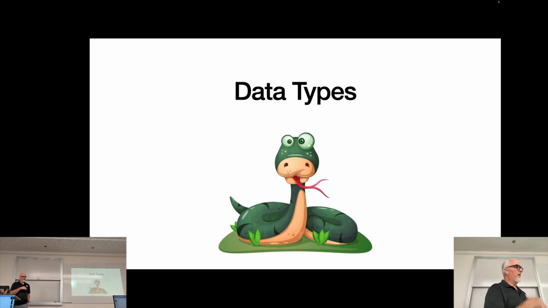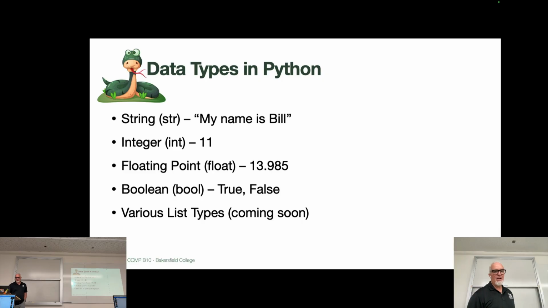Programs or variables can contain lots of different types of data. In fact, variables can contain almost any type of thing in programming or in Python. But here are the 4 types that I'm going to start with, okay? And we need to know the difference between these things because it will impact how you do a program.